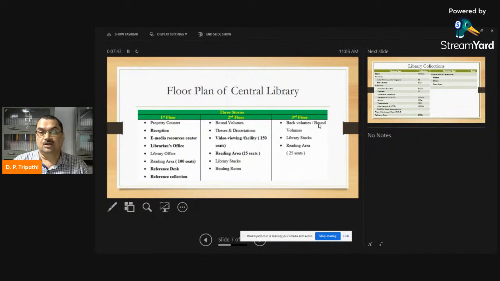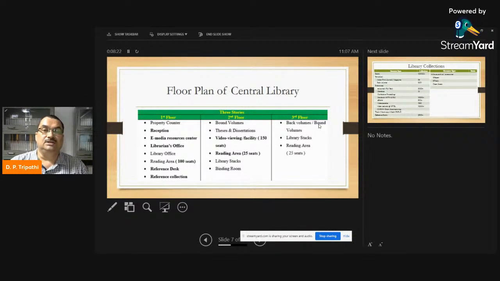So you can get all the books there, and you can access the resources at the ground floor on the left side. When you come to the right side at the ground floor, you have the circulation counter, and you have the three stories, meaning ground floor, first floor, and second floor, with books on different subjects. You can access all those resources easily and take them to the circulation counter and issue them whenever you want. All the books, right from computer and all other department-related books, you get on the right side, meaning the right wing of the library.